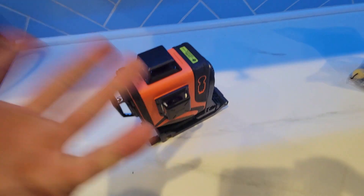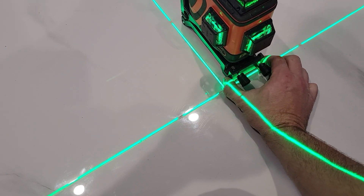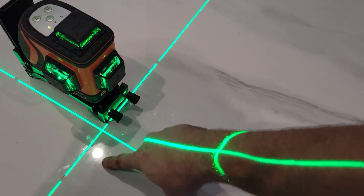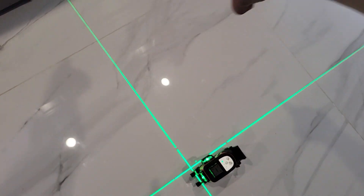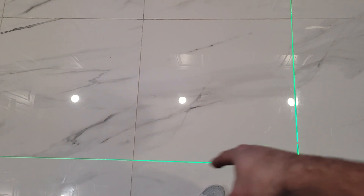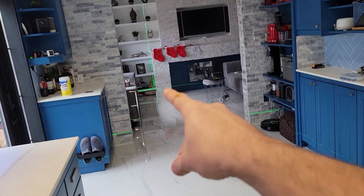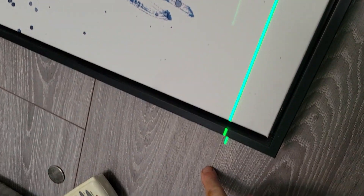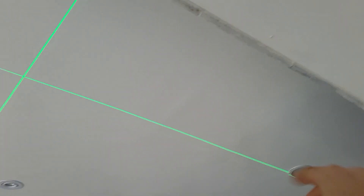Now I'll show how we've used this to assist in our projects. For tiling, you could set the laser up on the floor and start tiling right off the center line — you can see how straight the linings are. Instead of doing a chalk line on the floor, you just follow the laser mark. You can also see how far out the laser actually goes. For wall planking, you can set your straight line and make sure everything is going up nice and straight without a lot of marking, and you can mark off a beam across the surface just as easily.